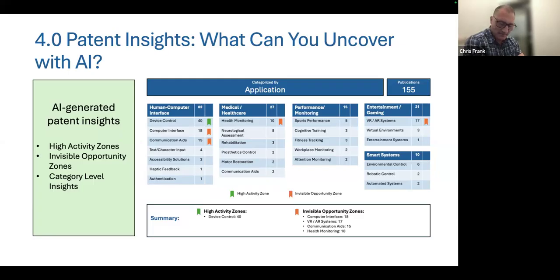Now, what does it mean when we see a high activity zone that we probably actually care about? We probably intend to file patents here ourselves. How scared should we be? What I like to tell people in all of the presentations I've given on the patent landscape is: in a high activity zone, don't be afraid. What that means is, number one, it's an important problem, and that's why everybody's filing there. But number two, it's probably a very difficult problem to solve. And that's why there are a lot of patent applications, because there are a lot of different approaches to solve it, and there might be different ways of solving it for different market segments or different use cases.